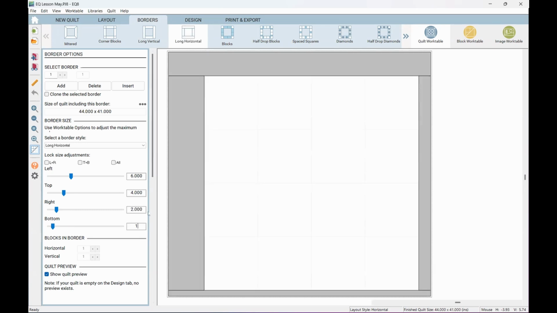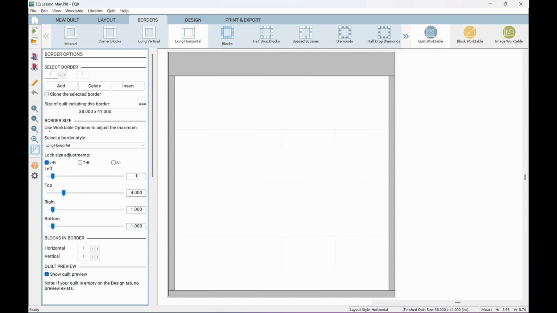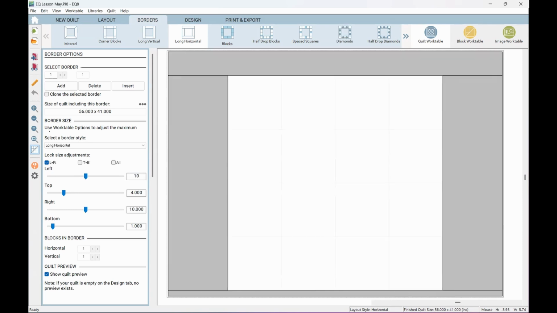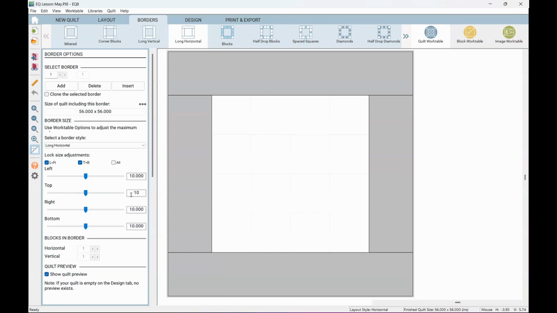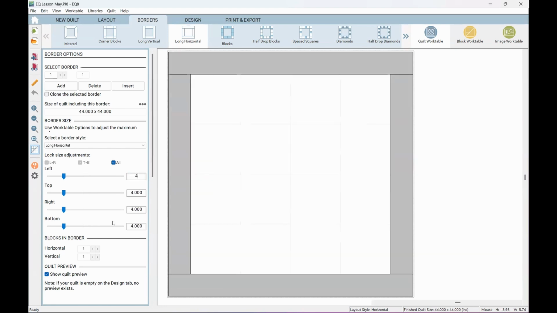And you can make them any size you want. If you have them checked, either the left or right one, and you change it, it's going to change both of them, the top and bottom one. If you have them all checked, then it's going to change all of them at once.